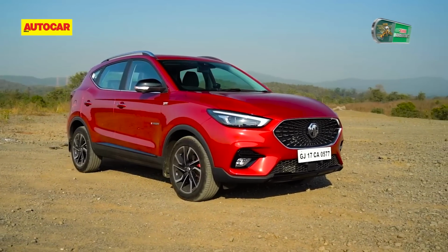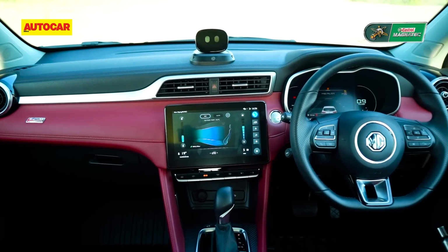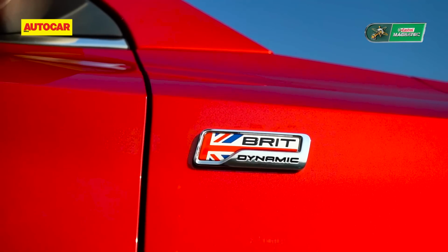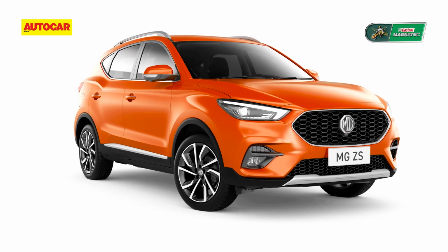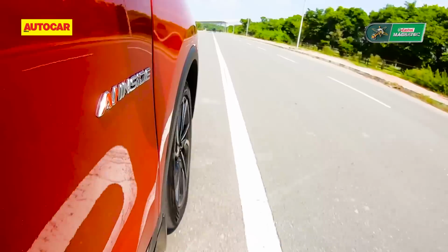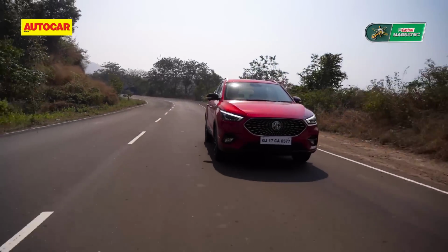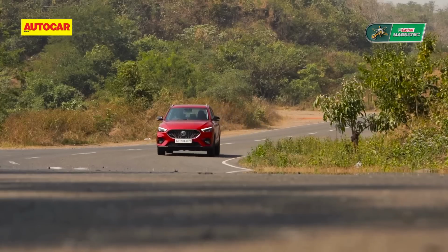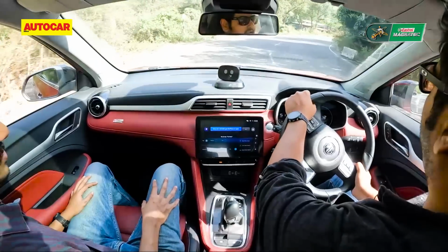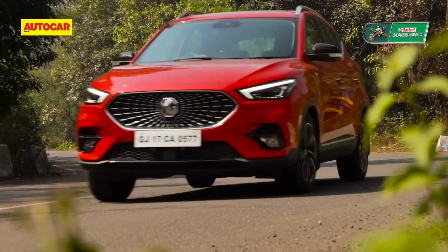The MG Astor is the most premium inside and feels like a Euro spec car. Interestingly, it's the only one of these six that has an equivalent that's sold in Europe. It backs this up with a comfortable experience on the move, and those ADAS features are a USP in their own right. Keen pricing only helps the Astor's case. However, the Astor isn't too sporty, and that's something which might not sit well with someone paying a premium for this more powerful turbo version.